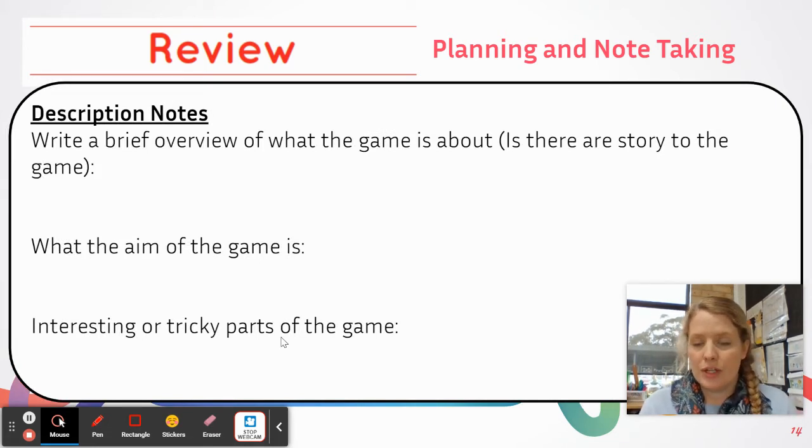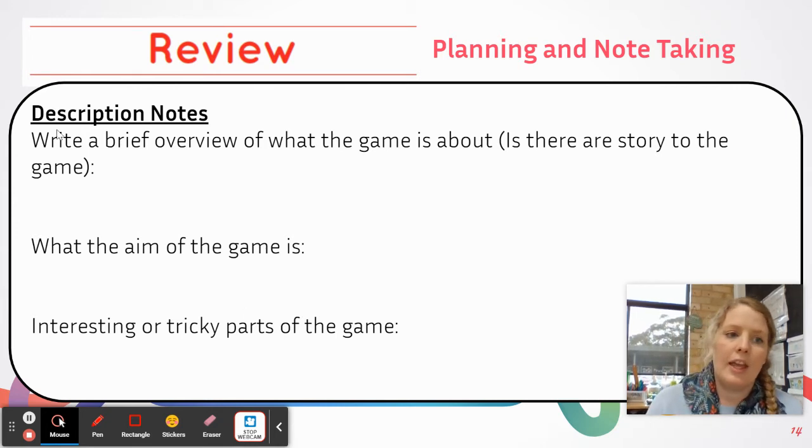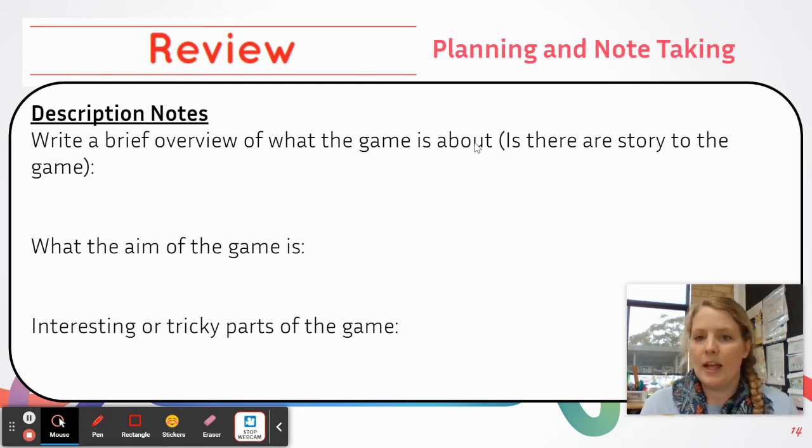After you've done your note taking for your introduction, you're then going to note take for your description. Here you've got to write a brief overview of what the game is about. Now, some games like Mario Kart or any Mario sort of games have a storyline attached to it. So you might write a little bit about what the story of the game is. That's one option.